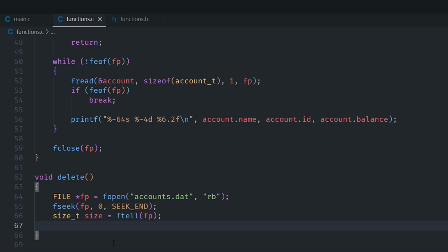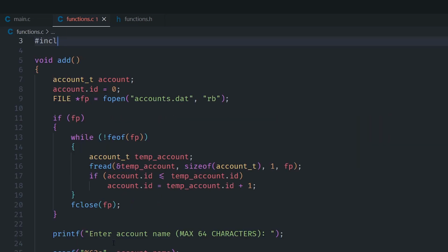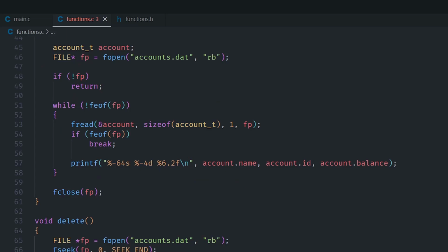Now in order to create an array, since we don't know the size of the array, we can actually use the file size to create an array of a specified size, so that we can read all of the accounts easily. In order to do that, we can create an account_t pointer called account, since an array is just a pointer, and we cannot create a static array because this can be of any size. So we are going to allocate it with malloc, and do not forget to include stdlib.h because it is necessary for malloc.